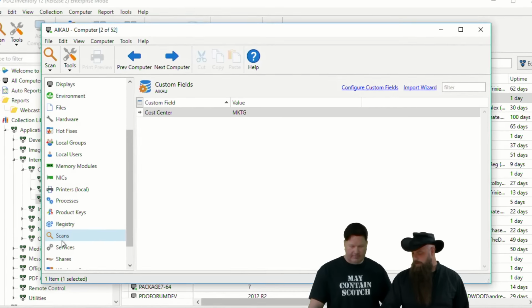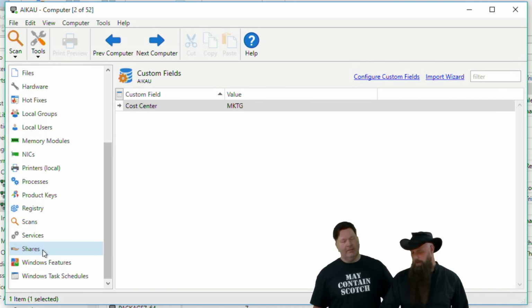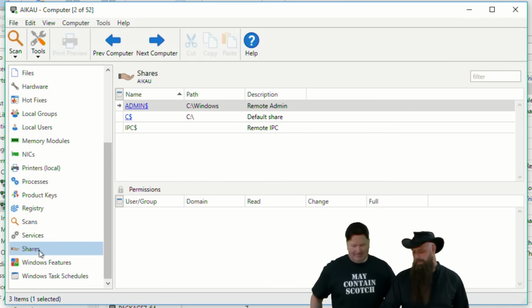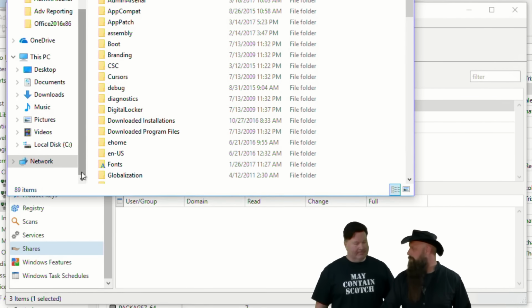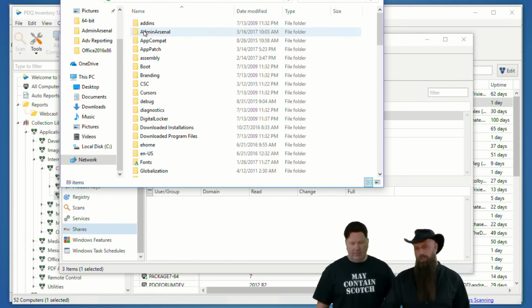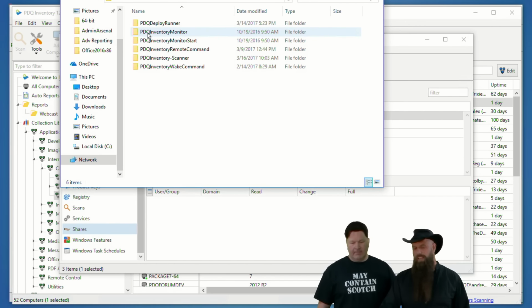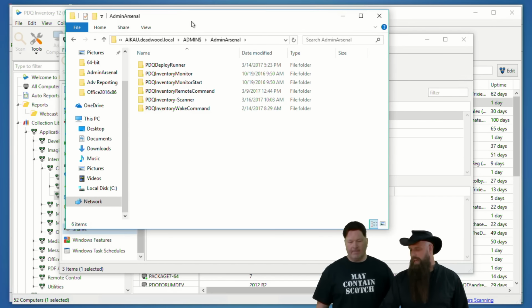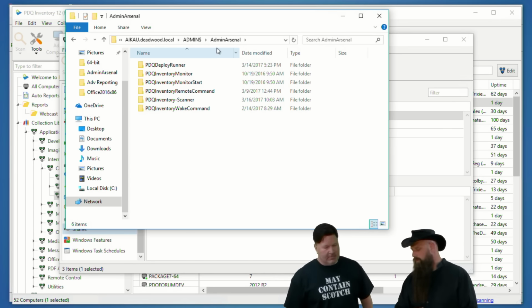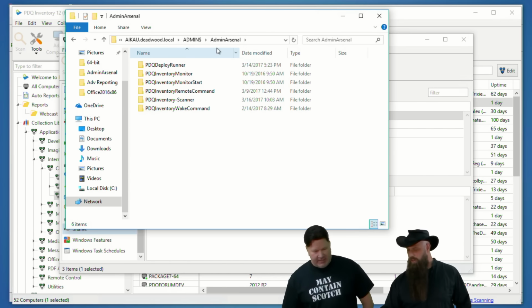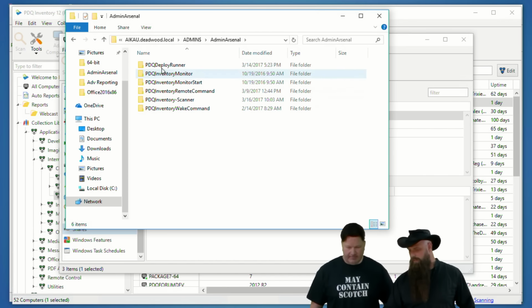And I'm going to go down to, the answer is no, not at this point. But I'm going to show people what they're talking about. I'm going to go out to iCal, go to the admin dollar, which is the share name for Windows. You'll see an admin arsenal directory. If it's ever had a deployment or inventory, whatever, scan, you're going to see some leftover stuff here.